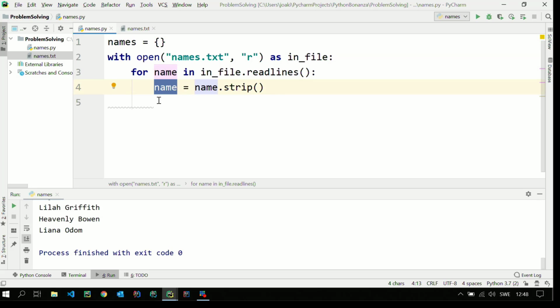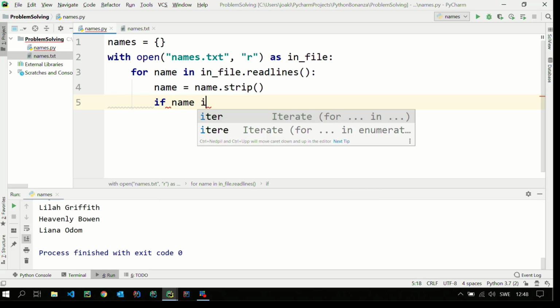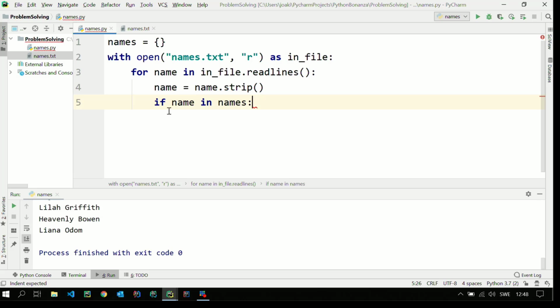So how do we do that? Well, in Python this is really simple, because I can say if name in names. This will check if this dictionary has a key that is this name. So that means that this is a name that I already seen. So let's just write pass here for now, because the else part is more interesting actually to begin with. And this is if this is the first time I've seen this name, it's not in names. Then what should I do?